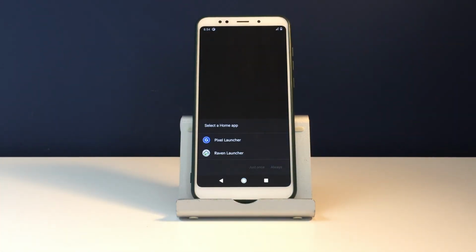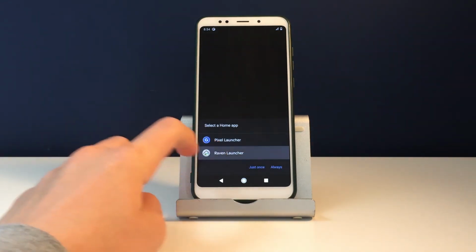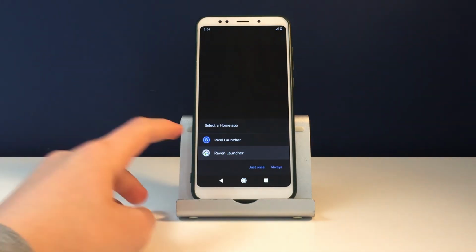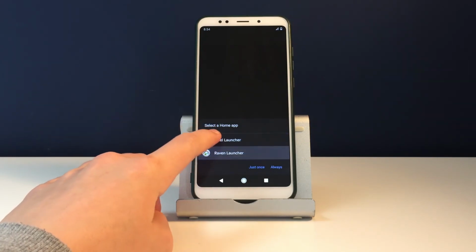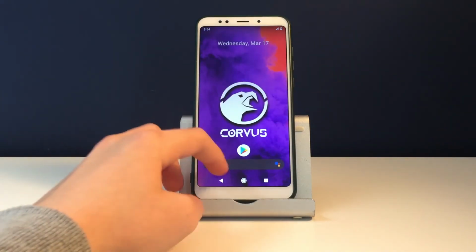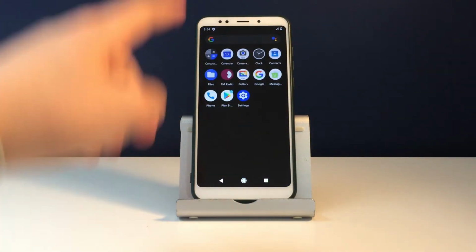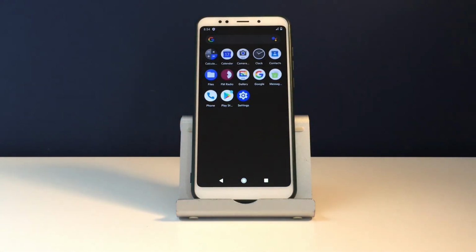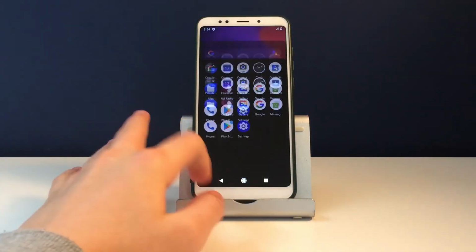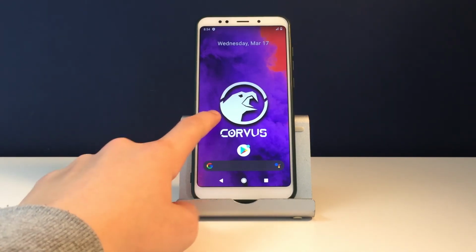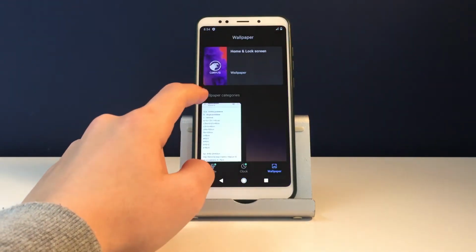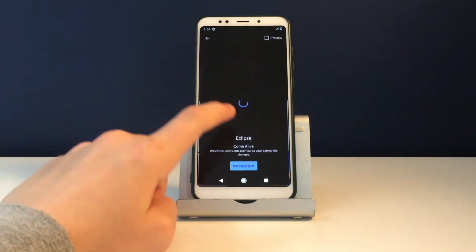The installation of Pixelized AOSP always ends with error 7, so don't worry if you get it, it just installed successfully. I skipped the installation process and cut it in the editor, just not to waste time, but I will set Pixel Launcher because I prefer it if you have installed Pixelized AOSP. So great, we're in the ROM, and now I'll make a time lapse of how I set up the ROM the way I like it, because I don't like this old Google dialer and these messages and everything. I'll install every app I like.